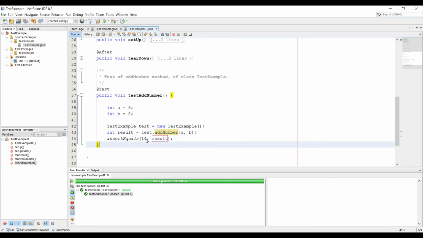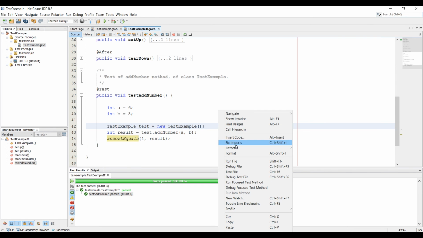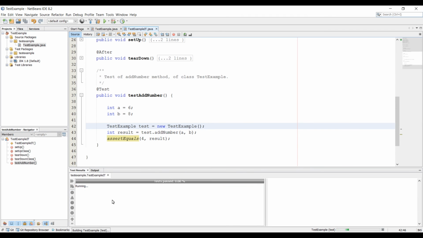Now, what if we change the value? I say to this test that I'm expecting 4 instead of 14. So what it will do, it will tell me whether the value I'm expecting is the same result I'm getting from this method or not. So let's test the file again. And this time it will run, and then as you can see, it gave us an error. The best thing about NetBeans, it actually tells you what the error is. So let's just open it up, and it's telling me that expected 4 but actual was 14. So that is an error.